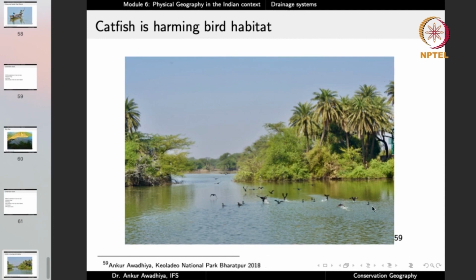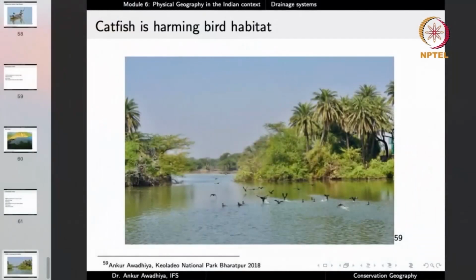So, for instance, in the Bharatpur National Park, the Keoladeo National Park in Bharatpur, we have a major problem of catfish. Now, catfish was introduced into the area so that people can have a cheap source of abundant protein. But then catfishes moved out of the lakes where they were being cultivated, and then they moved into even the bird sanctuary. Now, catfish is a very voracious feeder, and it can eat even the eggs or young ones of the birds or even the birds themselves. And so now this is becoming another conservation problem that we have come up with.